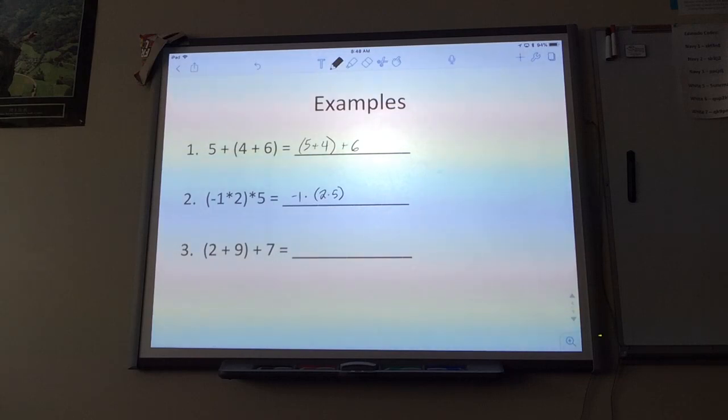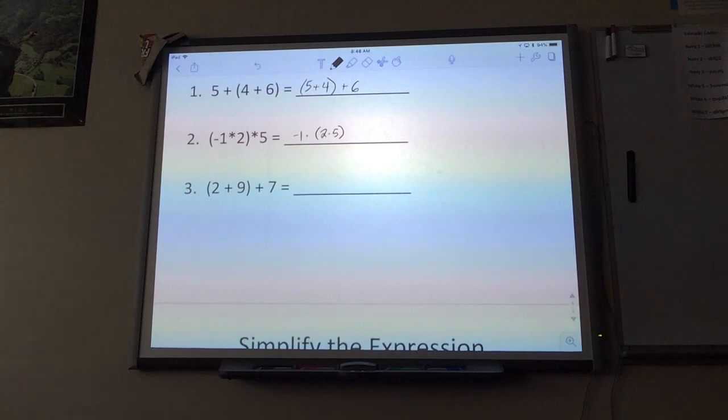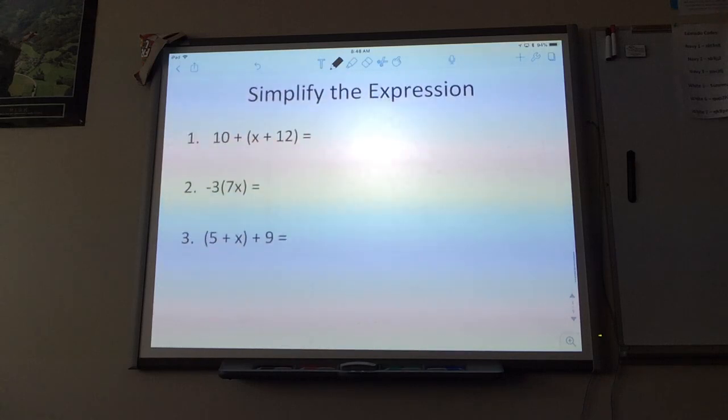If it says use the associative property to simplify, that's different, and we'll do that on the next slide. Okay, next one is just 2 outside, and then we regroup the 9 plus 7. So again, we don't want the answer on that. We just want to regroup. The next one does say simplify, though.